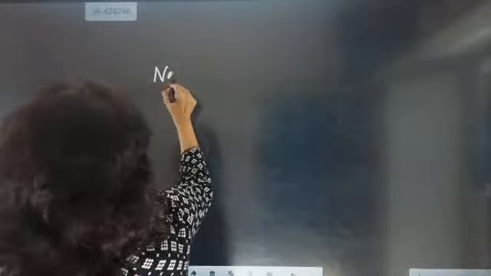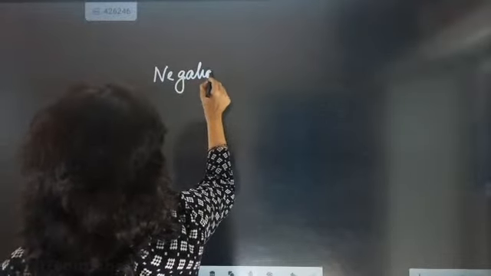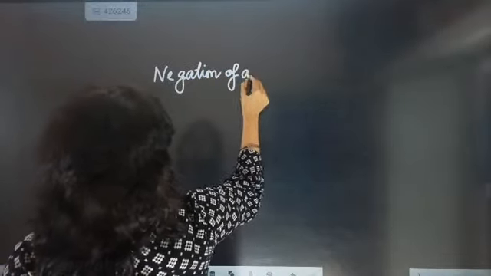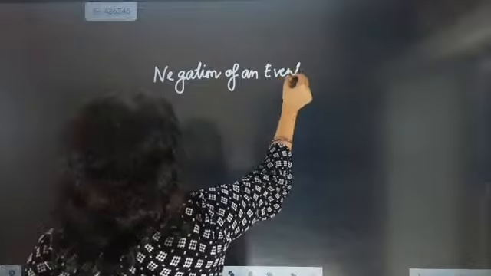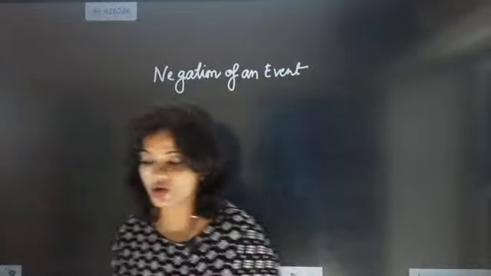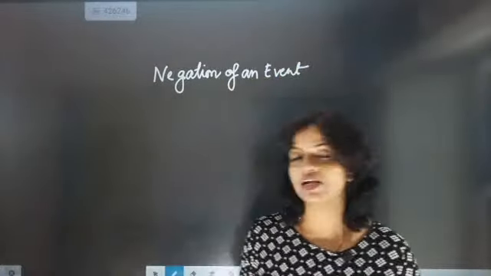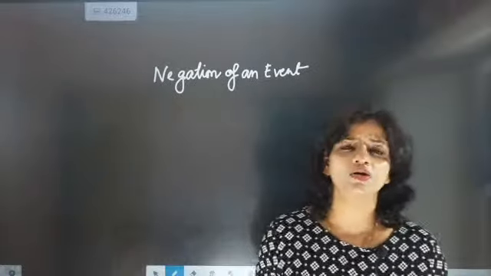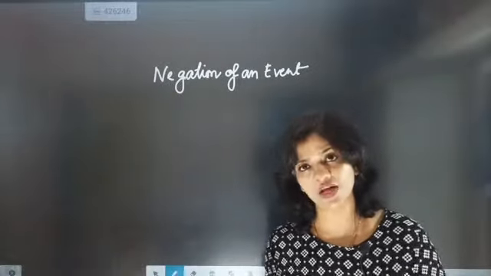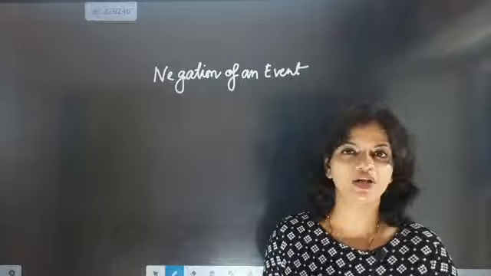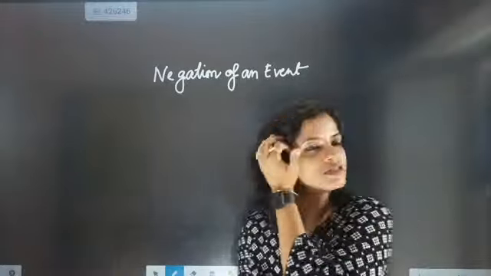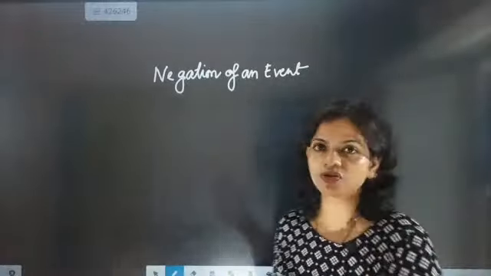Now we are going to go for event. You know that an event is a selection of an outcome. Now what is called the negation of an event? If somebody asks you the meaning of negation of an event, what answer will you give? Negation means the part which is not a part of the event. Now just tell me some answers, then you will understand it yourself.